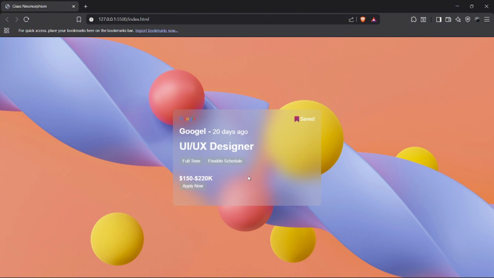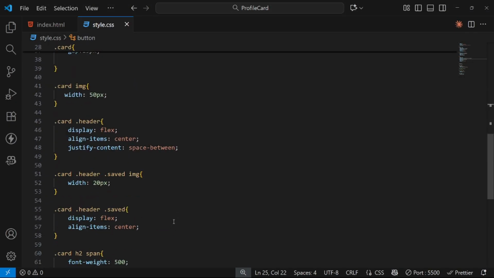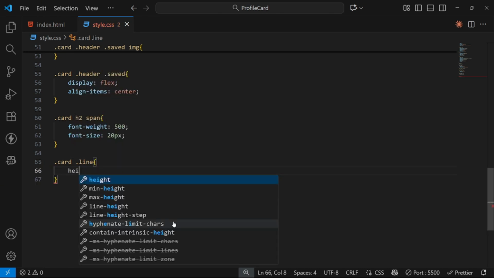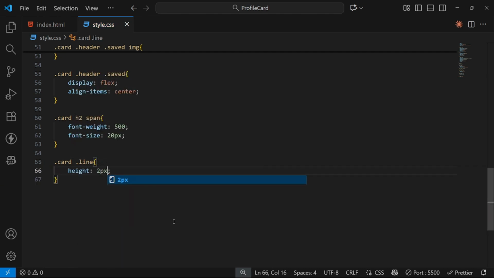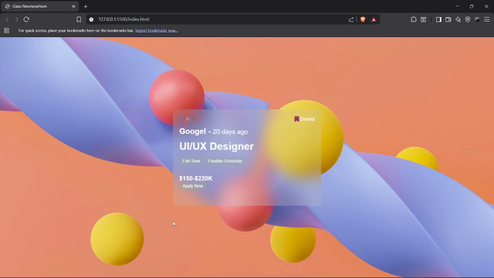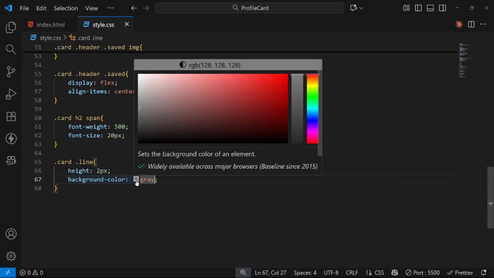Now looking nice. Then come here and inside the card dot line, give height of 2 pixel, give background color gray. We can see this line. Come here and change the color.